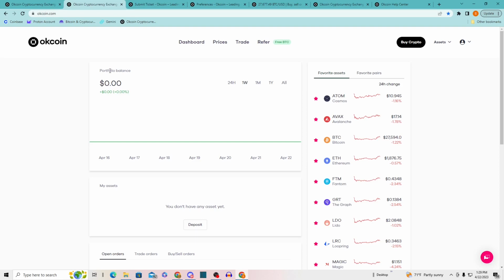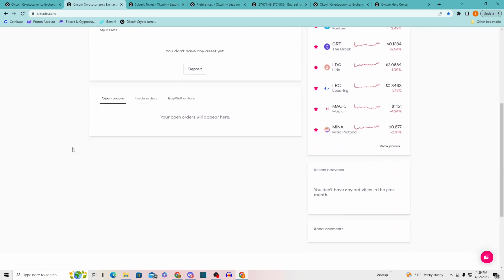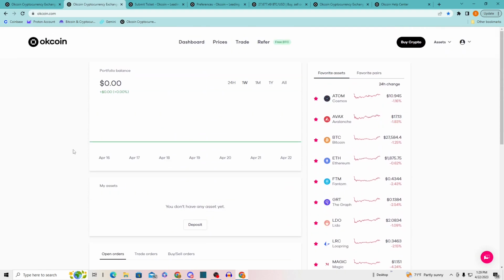And last, we have reputation. There's not a lot of information. It doesn't seem like they're really out there. It doesn't seem like they really have a lot of partners or people that are talking about them currently. They haven't been fined by any government agencies yet. So as far as reputation and community, they get 2 out of 5 stars. And that pretty much does it for OKcoin.